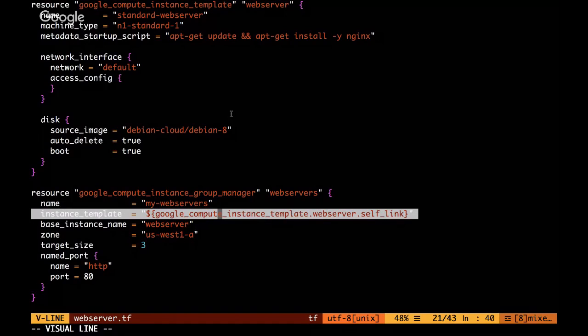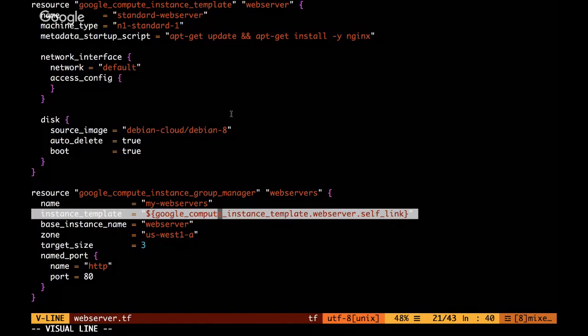Terraform has a concept of back referencing, or referencing other resources that are defined in a file or in separate files. The order in which you define things doesn't matter. What will happen is Terraform slurps everything up and then resolves the dependency order for you automatically.